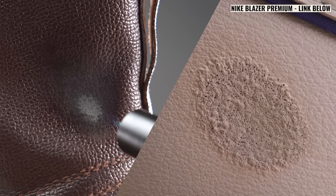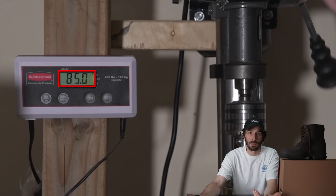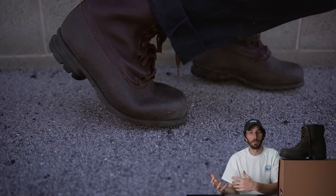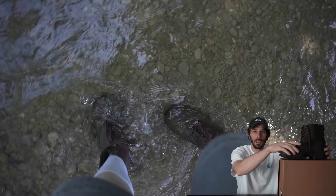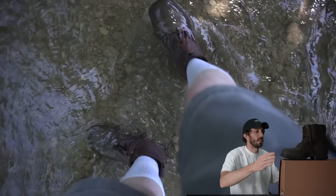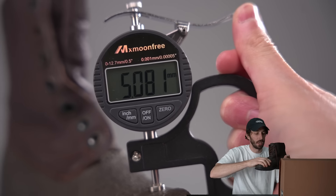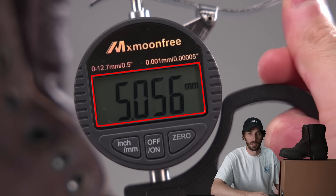The puncture test took 85 pounds to puncture through, which is pretty smart — a clearly effective way of getting the flexibility and durability of leather while still making it waterproof. As for the rubber vamp wrapping around the entirety of the foot, it is very hard — aged rubber gets harder over time. We cut a slit in it and it was five millimeters thick. They beefed it up to keep it rigid and durable, because if you bend rubber too much it will split and crack.